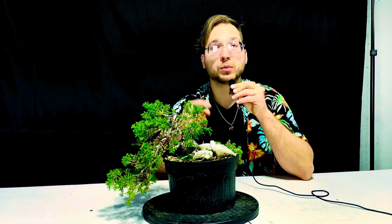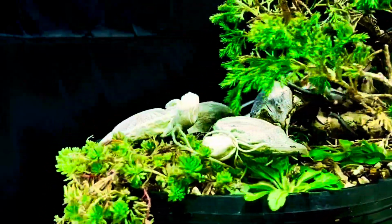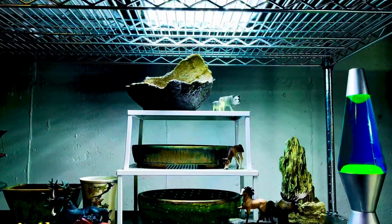On today's episode, I'm going to be repotting this Shimpaku semi-cascade juniper and showing you my new artistic vision for the Bonsai Jungle. So this Shimpaku juniper is off of eBay, and it arrived half dead because the person didn't know how to take care of it, so they just wanted to make their money back on eBay. I bought it knowing that because I wanted to take the risk, and over the past half year I've been nursing it back to health.